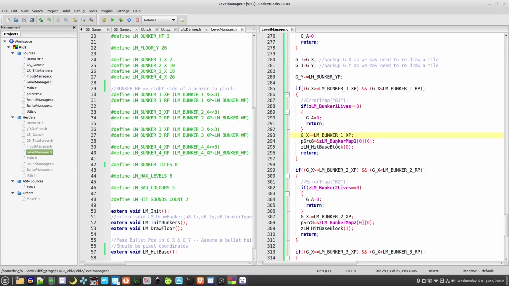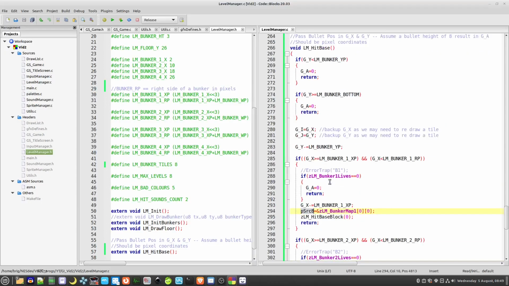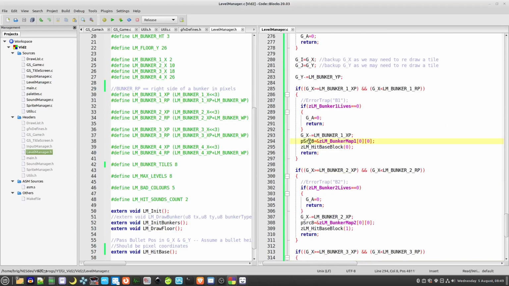And then there is, yes, a global byte pointer here. So we set the P source 8 to point towards bunker map 1, and then we call the hit base block 0 to indicate the first bunker to check against.